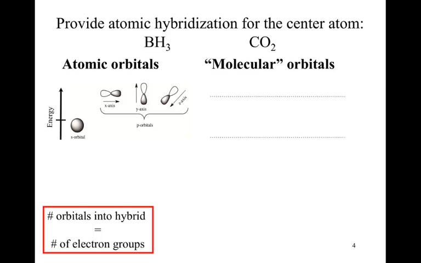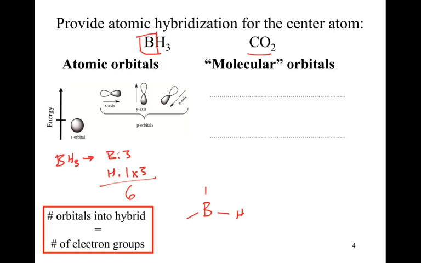So let's look at the atomic hybridization for the center atom in each of these 2 compounds. If you would like to, take a moment and see what you can come up with. So first, we need to start off with our Lewis structure. BH3, very quickly, boron comes in with 3, hydrogen comes in with 1, there's 3 hydrogens, we have a total of 6 electrons, boron's our center. We would end up drawing out our Lewis structure, noticing that we had 3 groups of electrons. 3 groups of electrons turns into 3 orbitals. Since I have to use the s, that's going to go in, and then I will also have to use 2 p's.